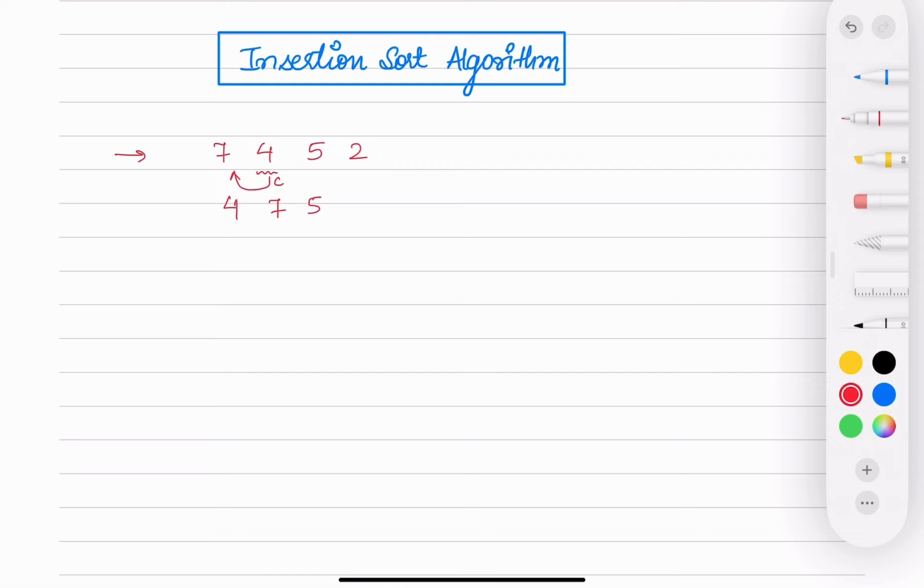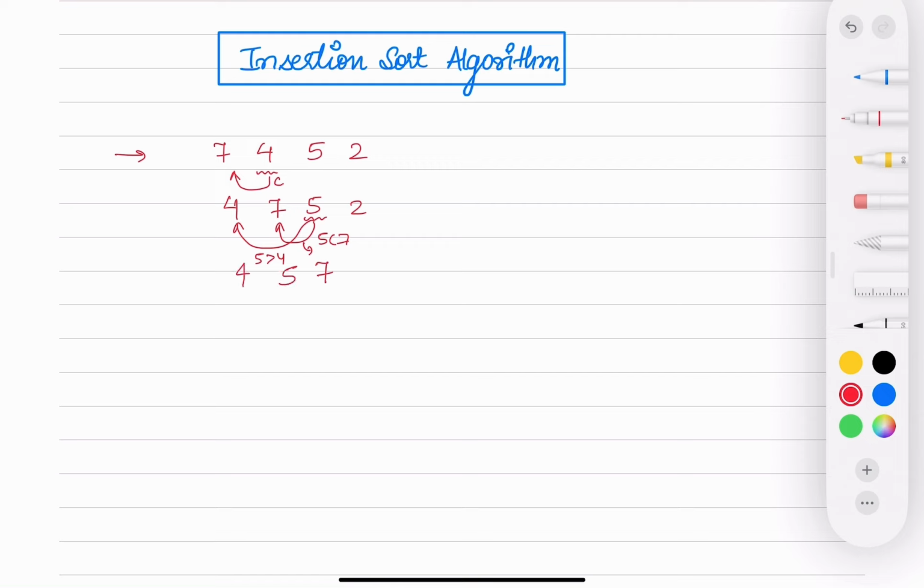Then I'm going to change this 4 to the next element, and again I'm going to compare with the left element. If the condition is true, then again I'm going to check with another left. If the condition is false, I'm going to stop there. For example, 5 is less than 7. This condition is true. So yes, I'm going to check with the 4 also. 5 is less than 4? No. So 5 is greater than 4, so I will stop here. I will not change the position. The only position will change here. So 7 will come here, 5 will come here, 4 will come here, 2 will come here.